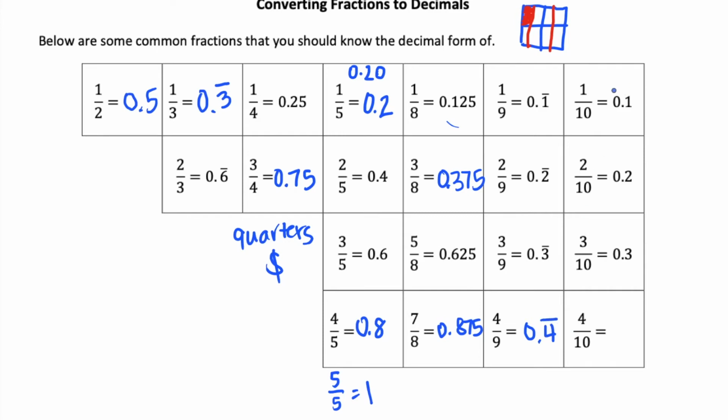And then finally, when we get into our tenths for our denominator, you can just imagine this again like money. If I'm going to divide a dollar by 10, I would get 10 cents. So if I have 2/10 of a dollar, I would have 20 cents. 3/10 of a dollar, 30 cents. 4/10 of a dollar, I would have 40 cents.